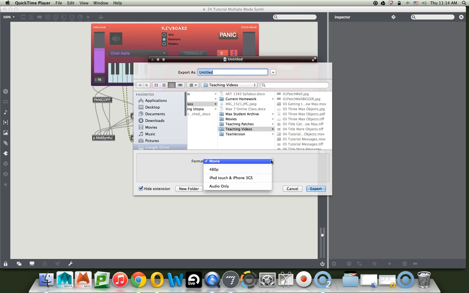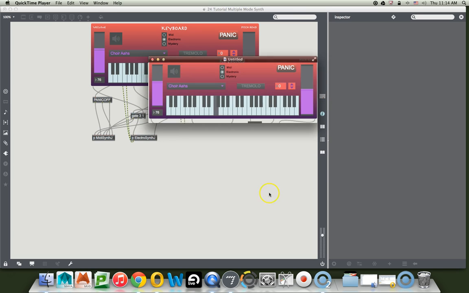I see. Well, in this case, we're going to go with a 480p movie, and it says it's compatible with Mac and PC. Great. We're going to stick it in the teaching videos as Impossible Demo. And then we go ahead and export it, and there's our progress. Now we have it exported, and you can then log on to your blog, make a new post, and upload this by way of your blog, or you can upload this to YouTube and link to it on your blog. Any of those things are good options for you, but we have made the screen capture, we have the movie, the rest is up to you.